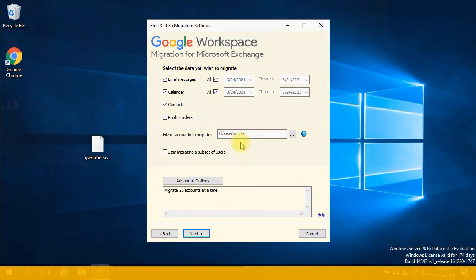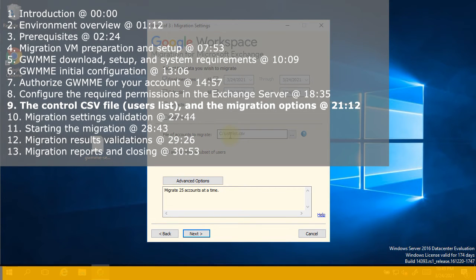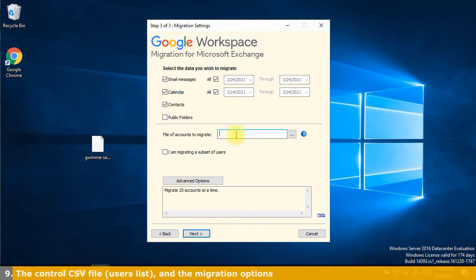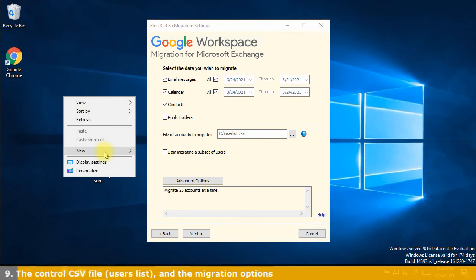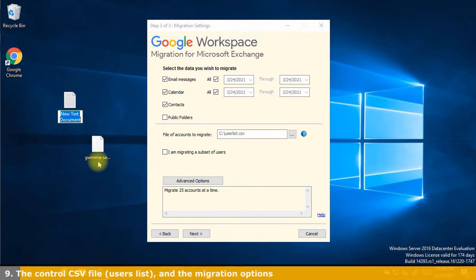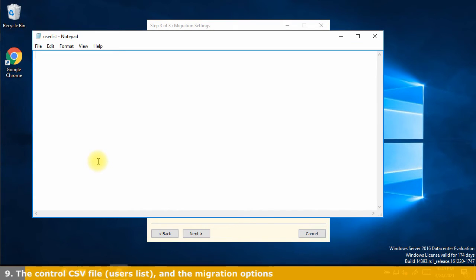And now the user list is a very simple process that we have to build, and it's just a text file. It's mentioning here that this is a CSV file, but you can have it as a text file actually. The format of this text file can be like 2 columns. So you need to have a mapping between the source users and destination users.